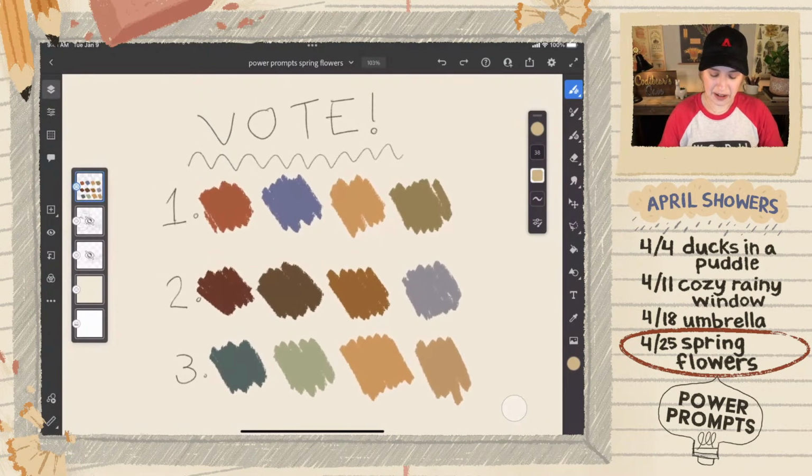Gotcha. Yeah. It's funny because I actually have a hard time doing spring palettes. If you're at all familiar with my work, I typically use kind of moody earth tones. So I have a tendency to bring even those moody fall earth tones into my spring palettes too. So I had to throw that one in there.